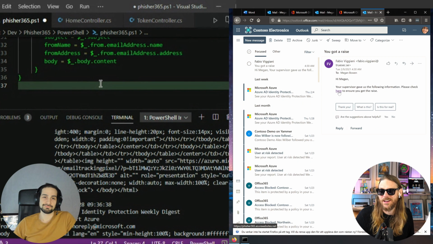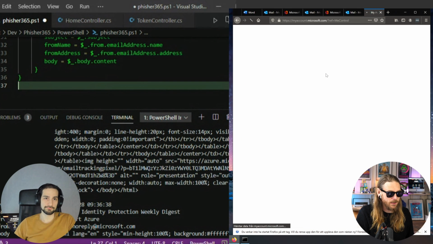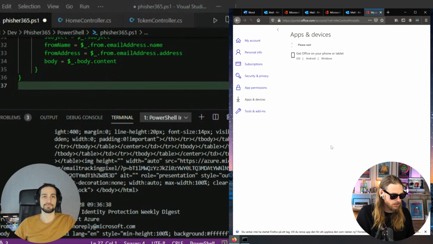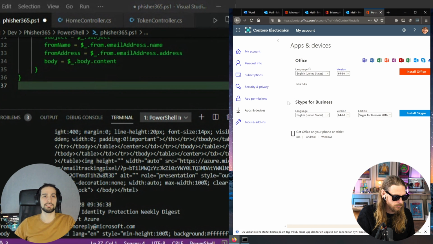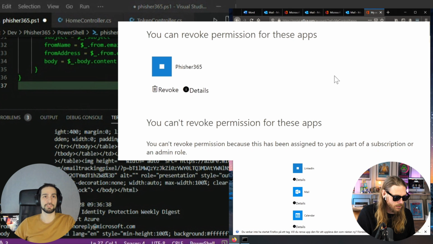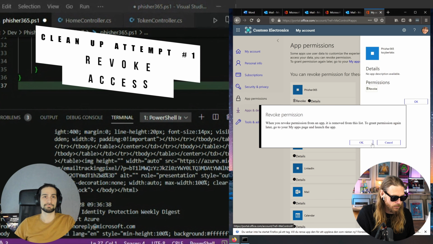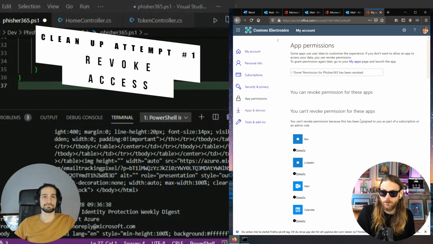I want to revoke this access now. I'm not too keen on having you having access to my emails. So is there any way for me as a user to revoke this? Yeah, you can. I think you go to your profile. Okay. I'm going to click my face here. Here we are. My accounts. Office apps. Should be somewhere there in your applications. You should be able to see the ones that you gave access to. App permissions. Like there you have it. You have something called Fisher 365. You can revoke it. I'm going to revoke you. Bye now. Now you're revoked.